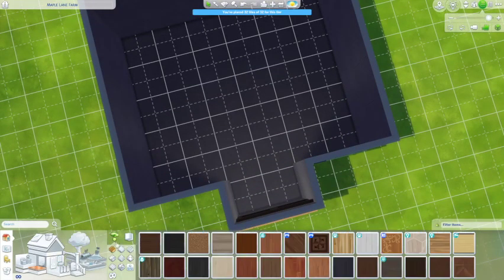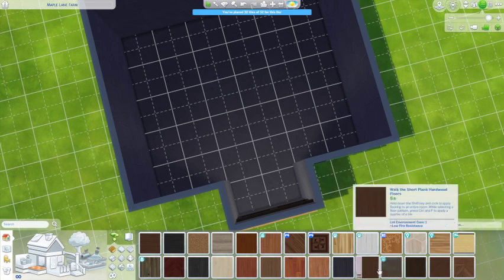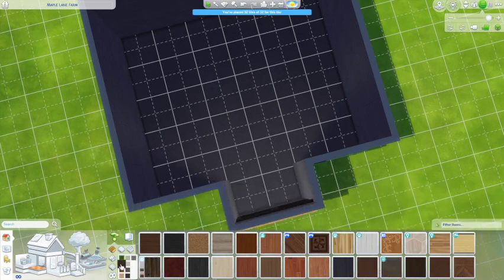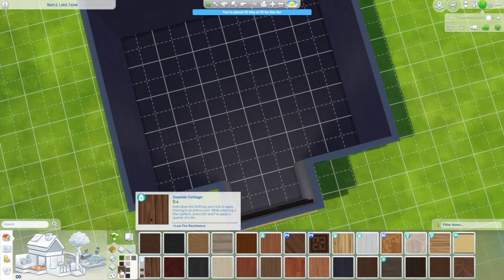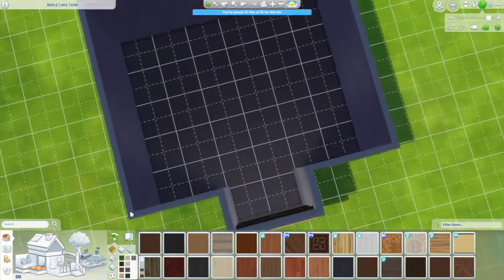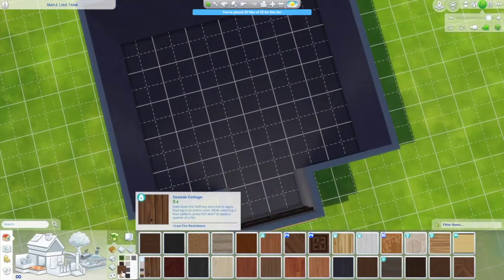Okay, let's get some flooring in here. Again, we want just basic flooring. I don't want any bells and whistles. I do like this farmhouse flooring though. It is really nice. Again, it doesn't have to match with the exterior, which is kind of lighter. I really don't like the color of the exterior, but there's nothing I can do about it.